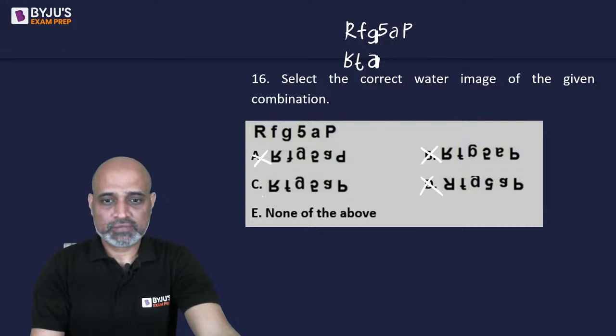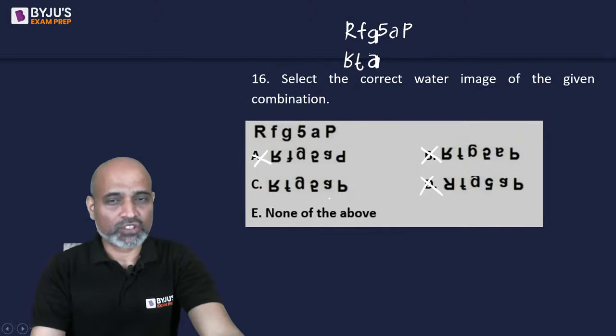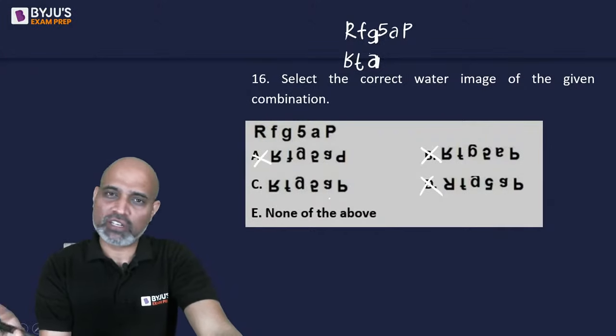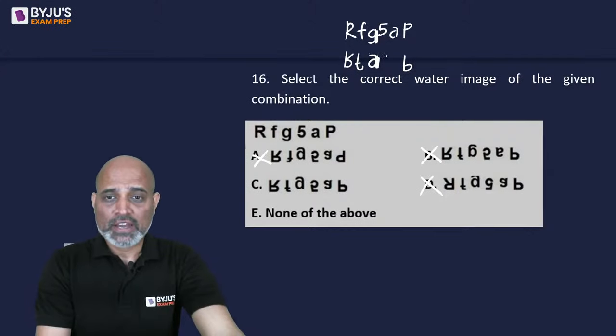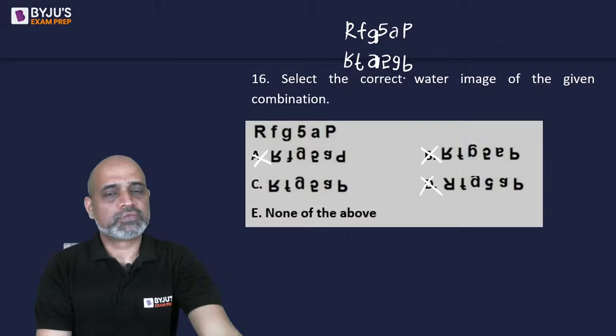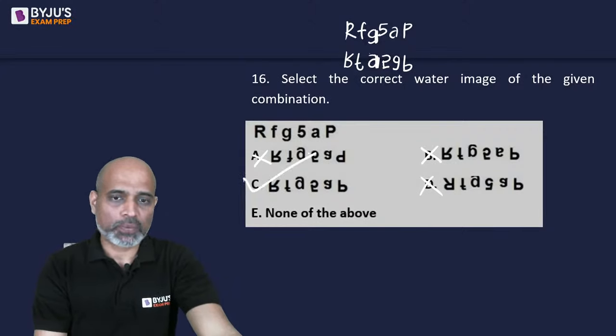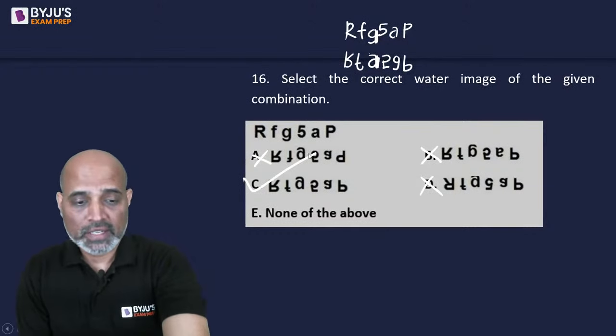विच वन? Since we have an E, we should just take a look, otherwise हमेशा none of the above को इग्नोर करना चाहिए, right. P is going to look like a B, and B is going to look like a P. 5 is not going to look like anything, right? And this A is going to look like a G now. ये हम देख चुके हैं. So the only option that makes sense is एक ही बचा था C. E तो नहीं होता. Correct?